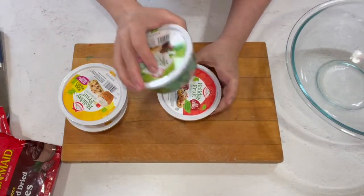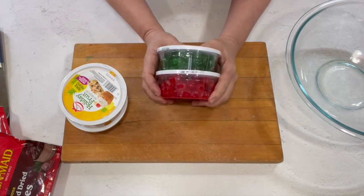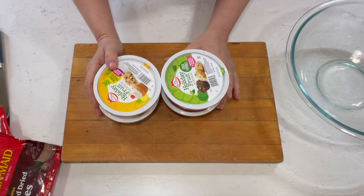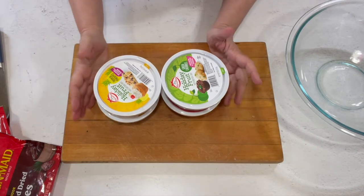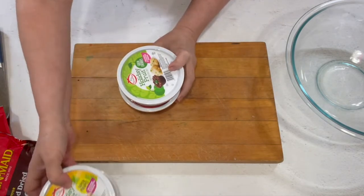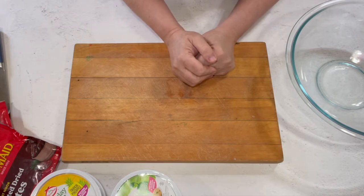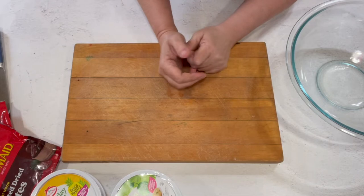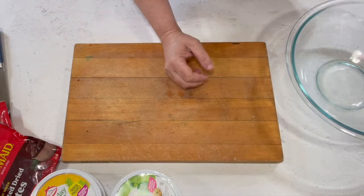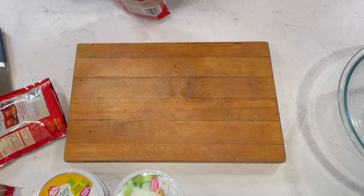We're also going to need one pound of candied cherries - green and red - and that's what brings our green and red in there. Believe it or not, that's the only fruit this recipe uses. It also uses a pound of pecans, but since we're doubling it we need two pounds of pecans. Then three eggs - doubled is six - a cup and a half of sugar, a cup and a half of flour, a teaspoon of baking powder, a little bit of salt, and vanilla. That's it.